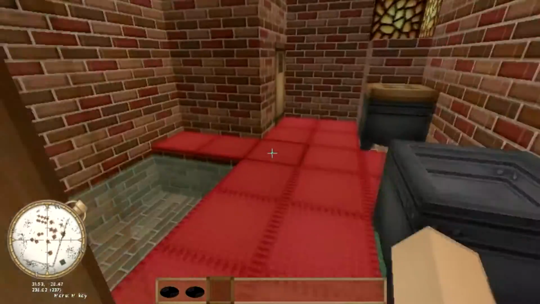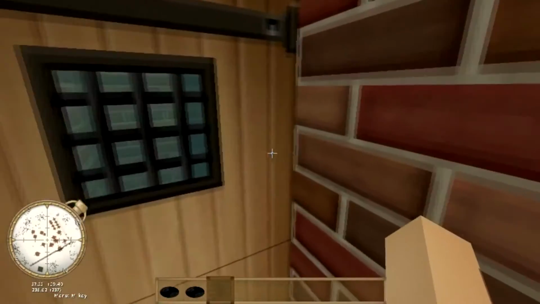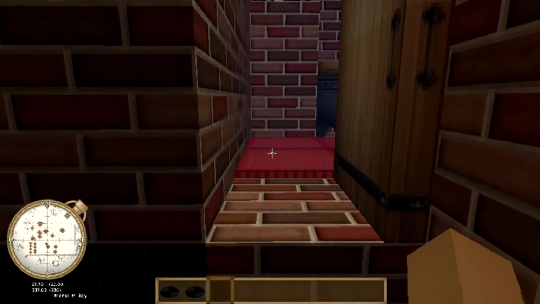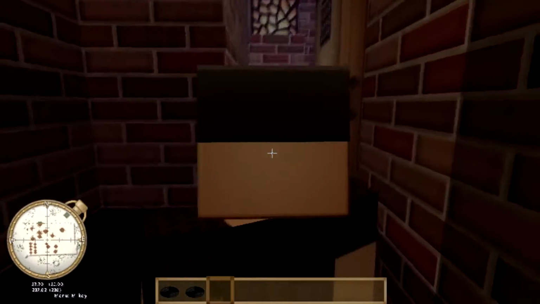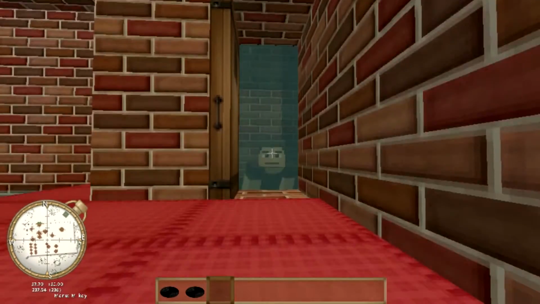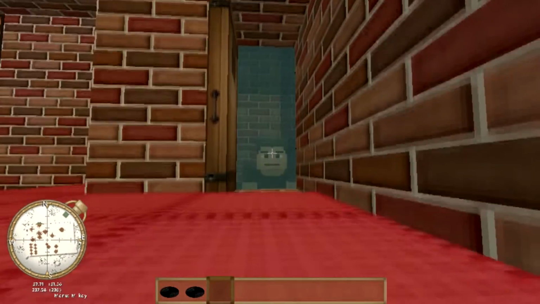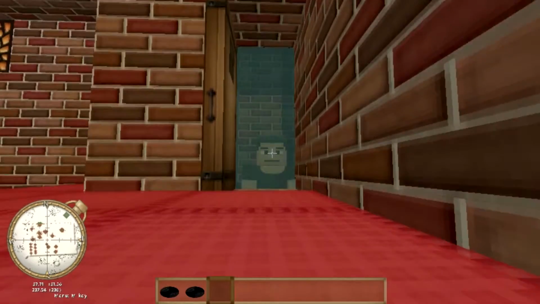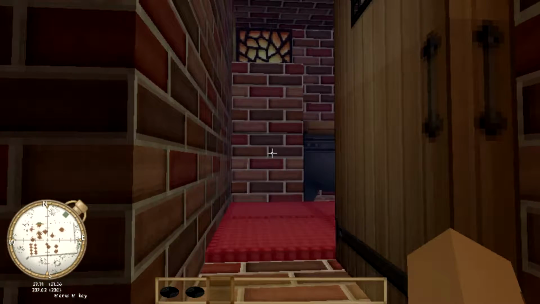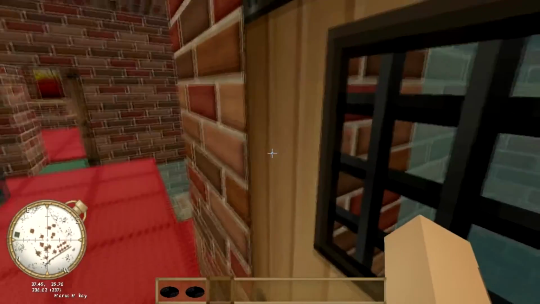Okay. Let me go to the washroom. Take a bath. Actually, you know what? I want to take a shower. Soap up myself. Wait, let's see what that looks like. Okay, let's get out of here. Get out of the shower. So now I'm done showering.